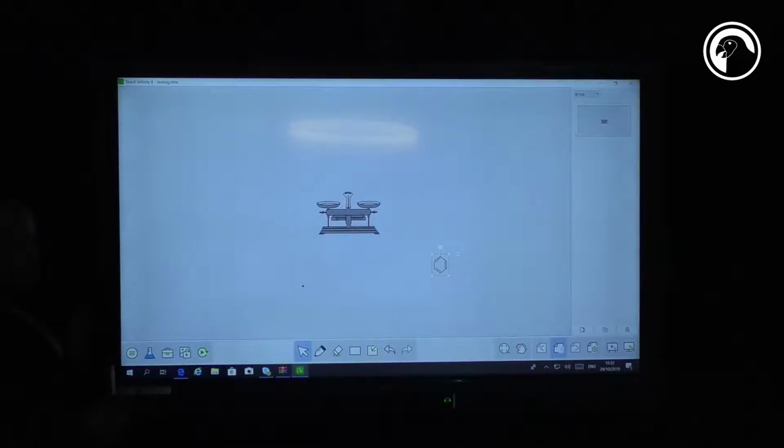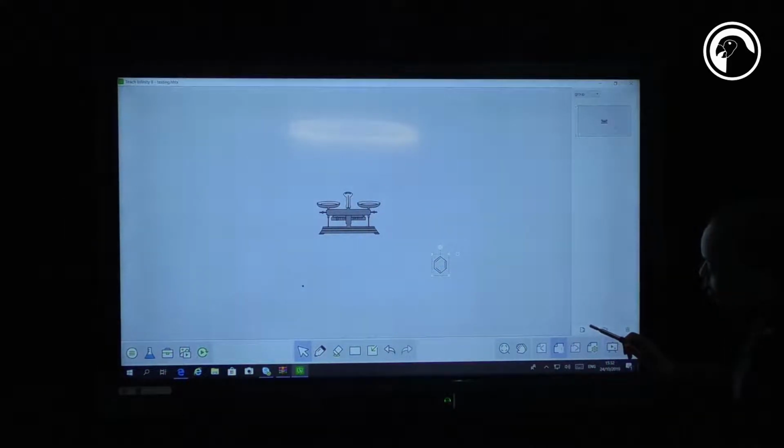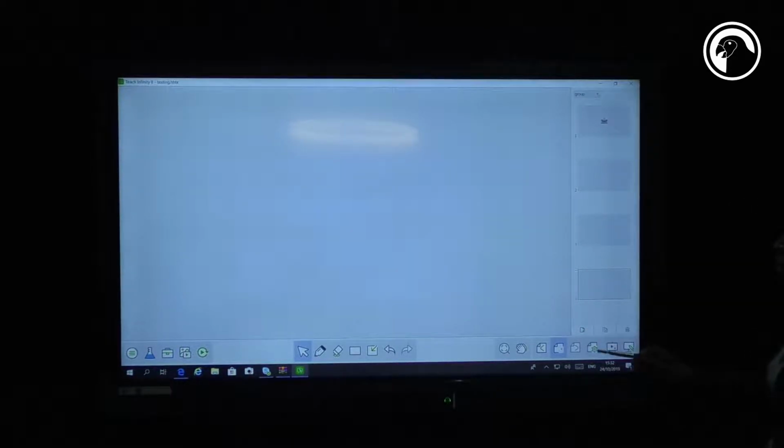Then, next to that, you'll find that as you are working, you always want to add pages. So for you to add pages on Teachfinity, you can add pages using this particular icon, which is a page and a plus. So you can add as many pages as you want, and you can also customize your page background.